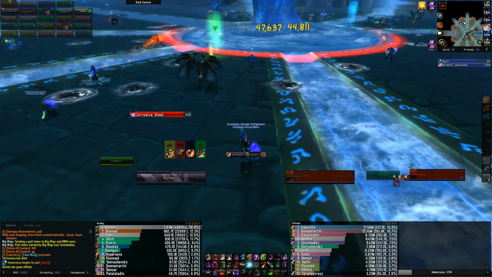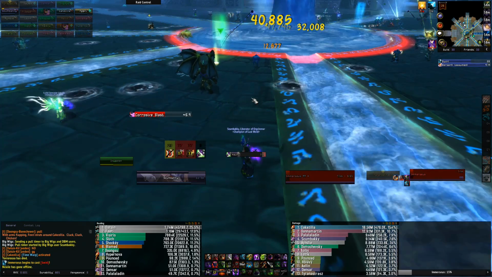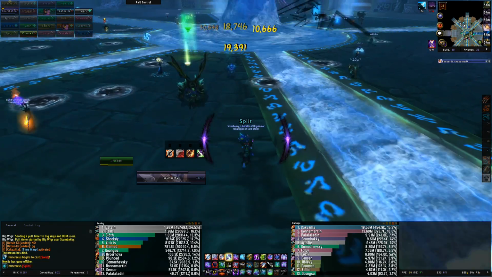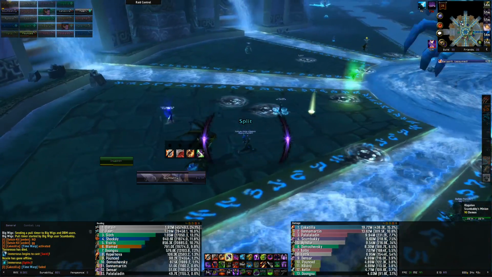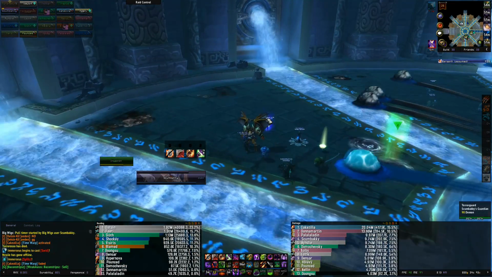The Sha pools will knock, or the swirls will knock you up in the air and interrupt your casting, so make sure that you're avoiding those, as well as the Sha pools on the ground. You do need to make sure that you're not standing in those, as they will do damage. It's not significant damage, but they will do damage.